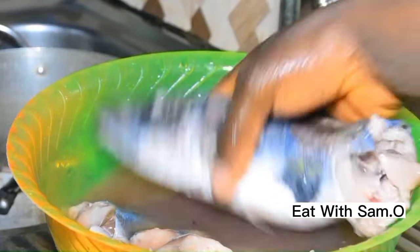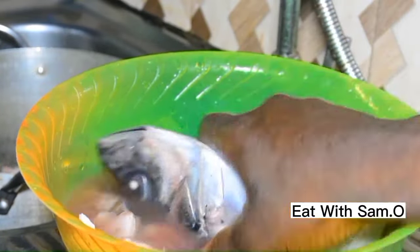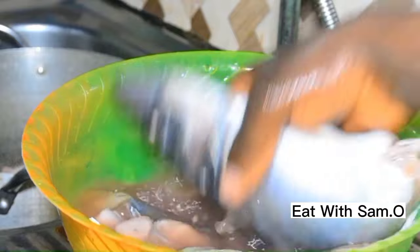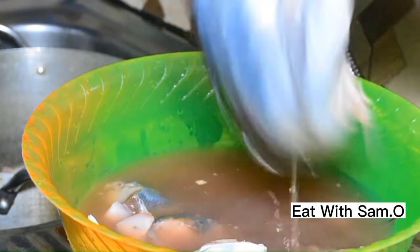This is mackerel fish. Right now I'm washing it. Very big one.